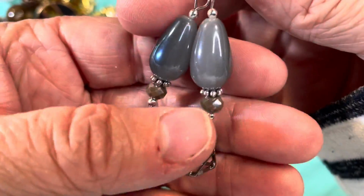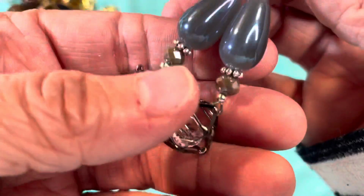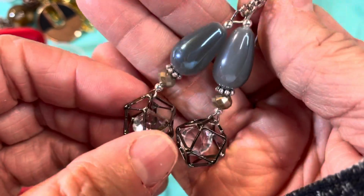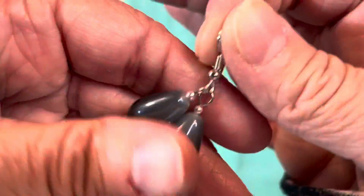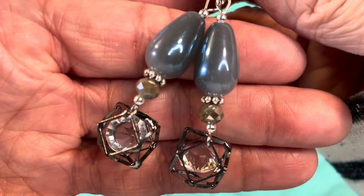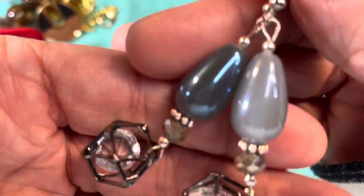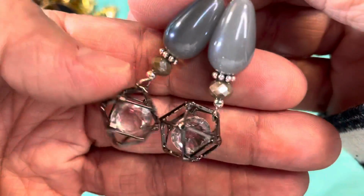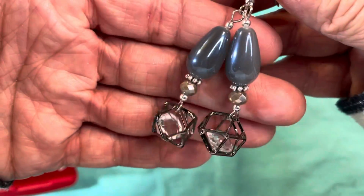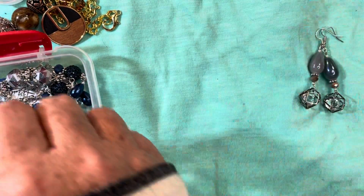And then on another head pin, or on that same eye pin, I'm sorry, I just loaded on the beads in this order. And I love that sort of grayish blue teardrop bead there. Very pretty. And there's just a little faceted crystal and a spacer from the bead mix. And I did add my own little tiny silver spacers at the bottom and the top. So there's that cute little pair of earrings.